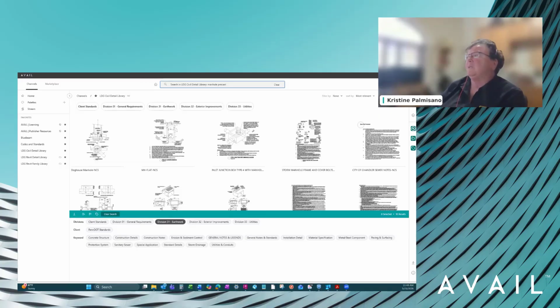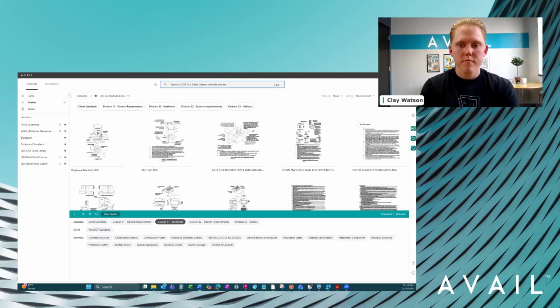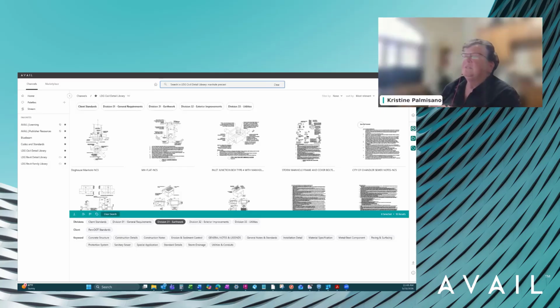I wanted something easy, industry recognizable that all departments could use, and make it easy to find, searchable, logical. And that's a high-level overview of how we came to utilize the structure that we have in here right now.